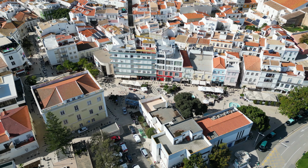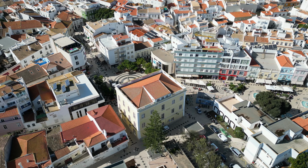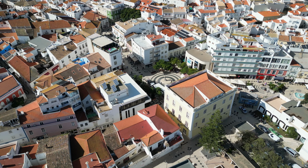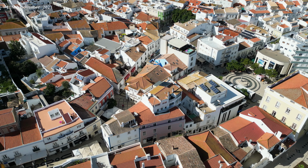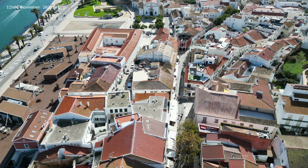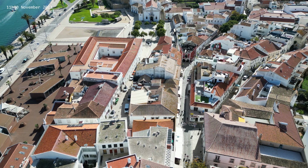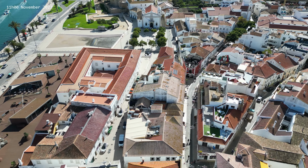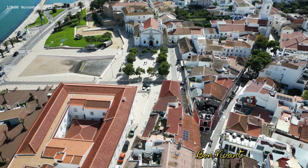Coming back into the center of Lagos at 11 o'clock in the morning, you see a lot more people around. And there's a sky bar. You see that pool up there with a pink flamingo in it? That's a great little rooftop bar, where you can enjoy the views of Lagos as the sun sets all around you. Another little rooftop bar is a well-known one. You can see the purple thing in the middle here between these two streets. I forget the name right now, I just blanked.